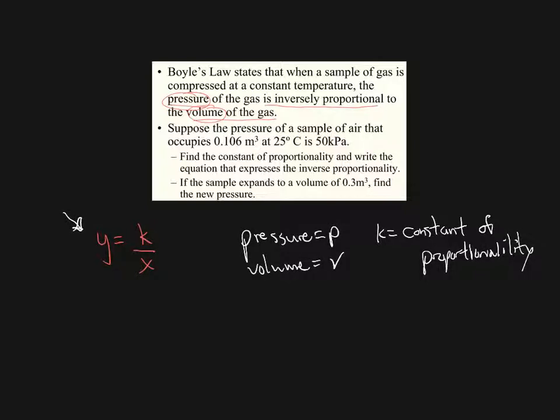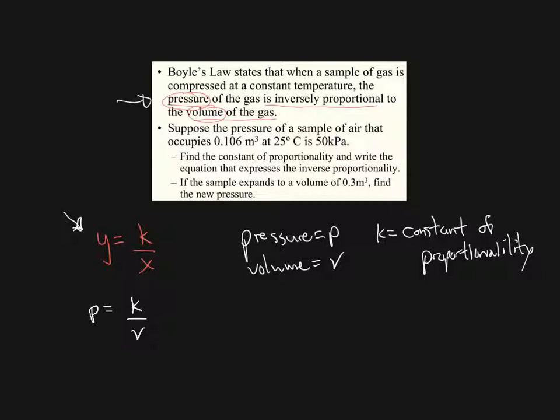And so now who is my Y? It seems to be that pressure is acting like the Y. So I've just gone ahead and said that over here, pressure is going to be P, volume is going to be V, K, our constant of proportionality, of course, is always going to be just K. So let's take a look at what this looks like. I think that we're going to go with P is equal to K divided by V.